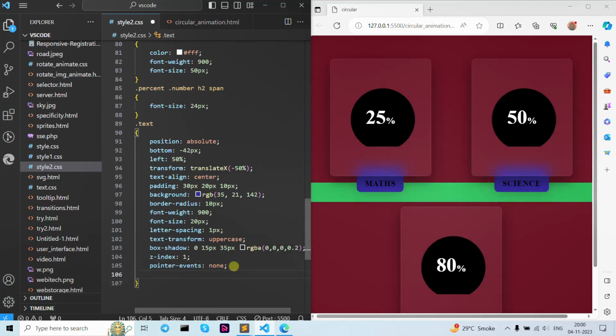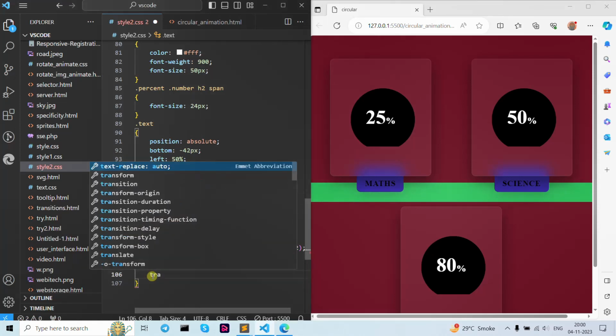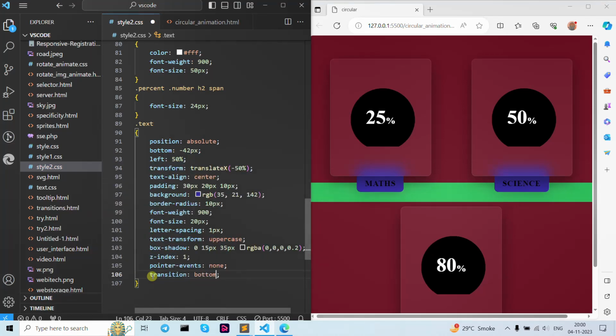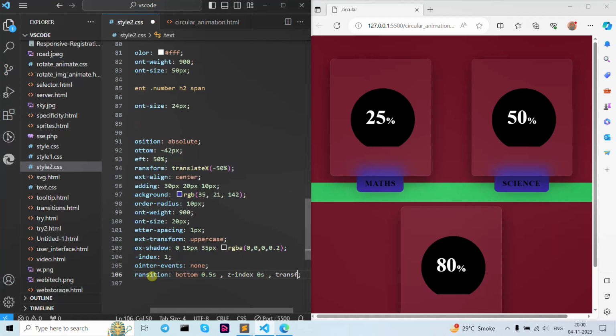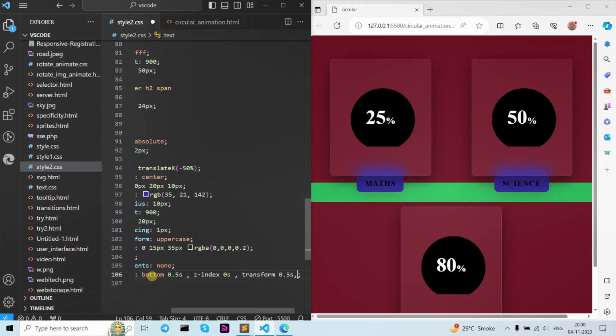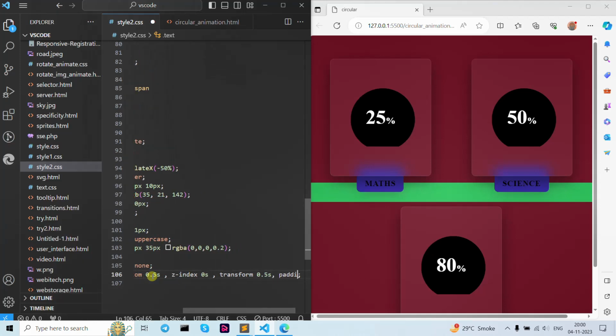Now let's give them the transition here, guys. If you want to add some transition here, so let's add some transition as bottom 0.5 second, z index as 0 second, transform as 0.5 second, padding as 0.5 second.